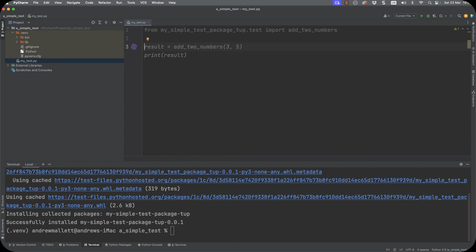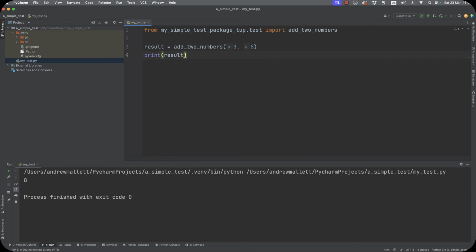Again, just my AI tools in my editor is giving me a little bit of help guessing what I want to do. So it adds in then our result and print. And we can see then that 3 + 5 does truly equal 8. But look at this, we have definitely been able to upload and download a Python package.